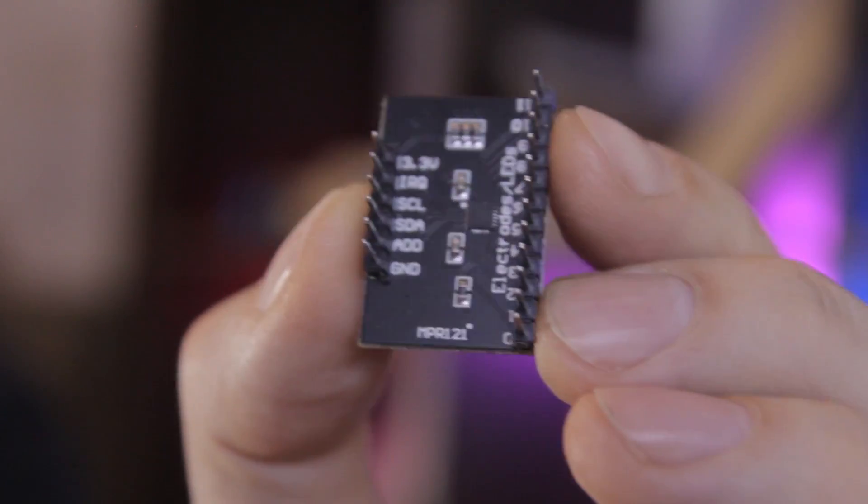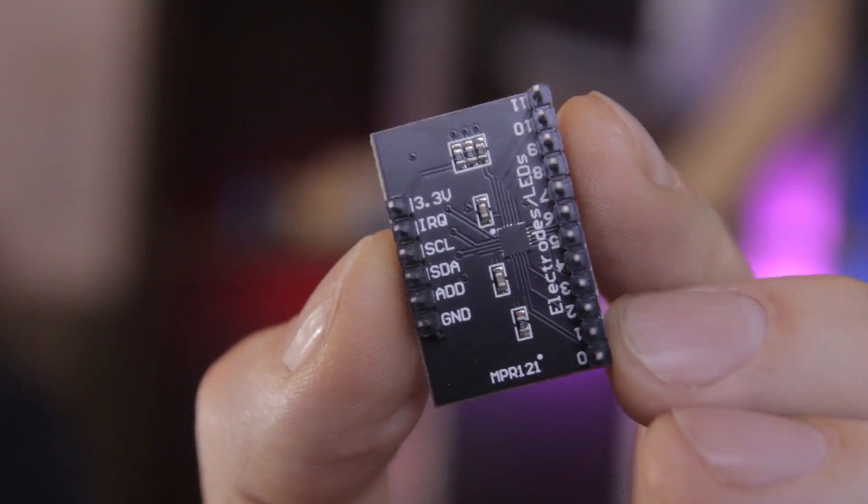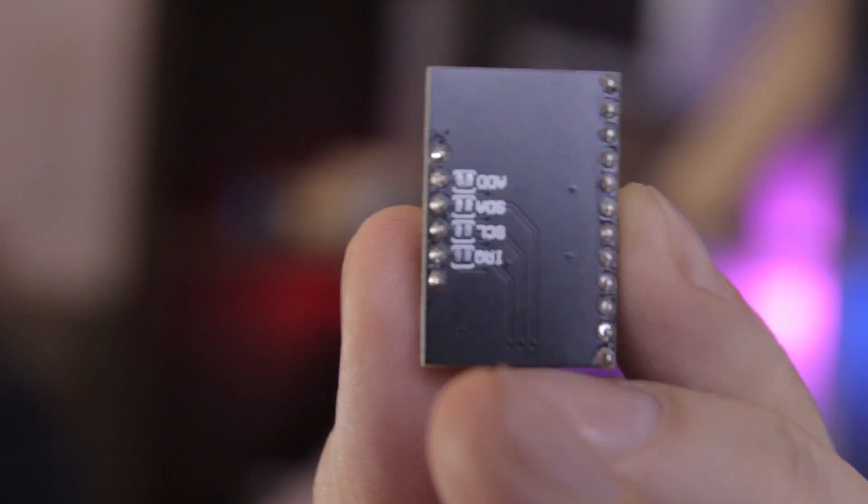Now the Continuum Lab Instrument Kit version 2 was based on the Teensy 3.2 microcontroller. And I'm not giving up on that board completely — it is pretty awesome with its onboard capacitive sensors, native USB MIDI, and the fact that it has an actual DAC for high quality audio output. But the thing is, it is quite expensive. So I've been working on other ways to solve the needs of the Qlik, like for example the MPR-121 capacitive sensor, which I've been working with for a while now and will cover in more detail in an upcoming video. But of course, the main topic of this video is DIY wireless MIDI.